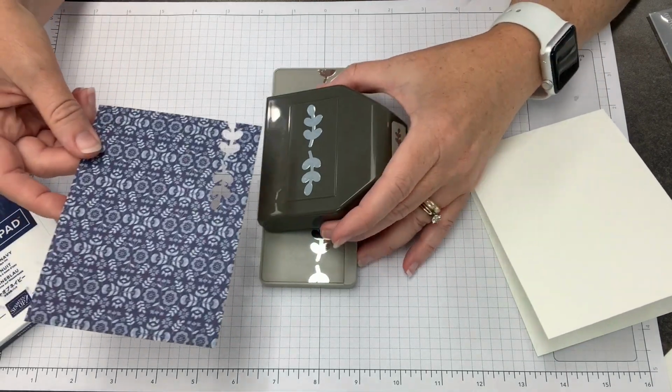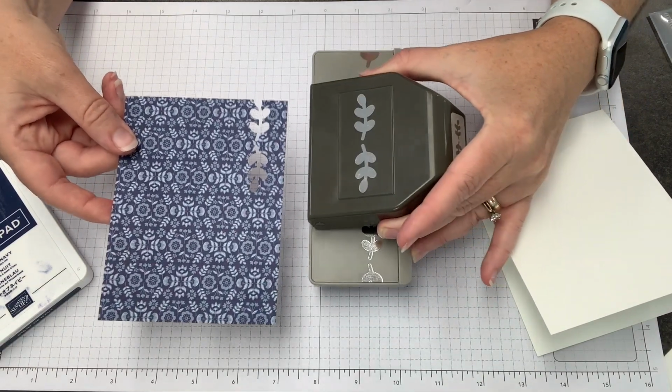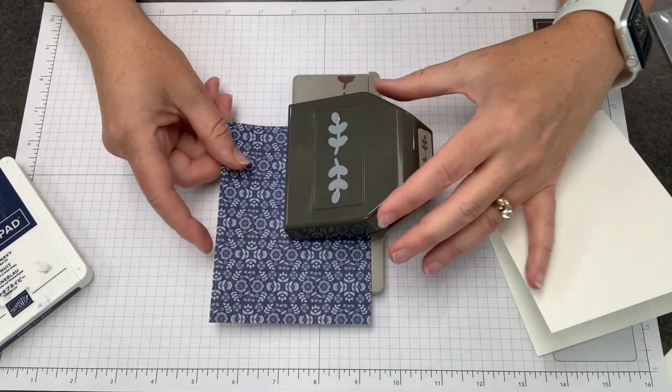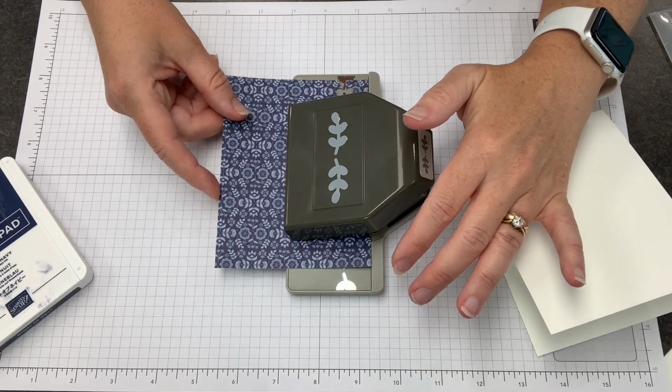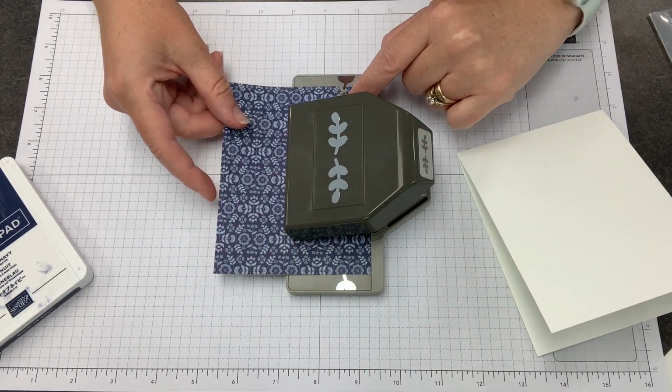So we'll take a look at that. So see, we've got our 2 pieces there. And now what I'm gonna do is I'm gonna slide this back in, but I'm gonna slide it all along here until you see how this is lining up here.